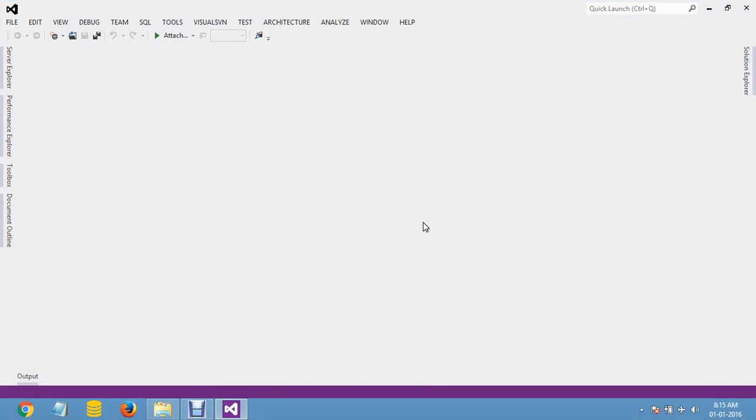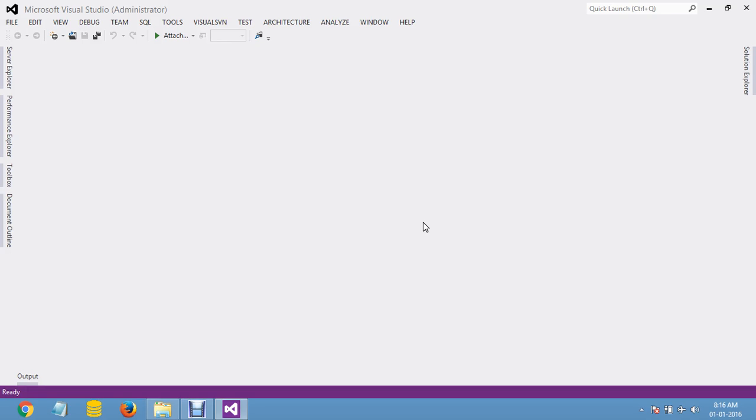The first thing is, as we are working with ASP.NET, it is 100% web work. So in web, there are three types of projects. One is website, one is web project, and one is web services. Website and web project, the coding is 100% same, but the internal representation of both types of projects is different. But we will work with the website right now.